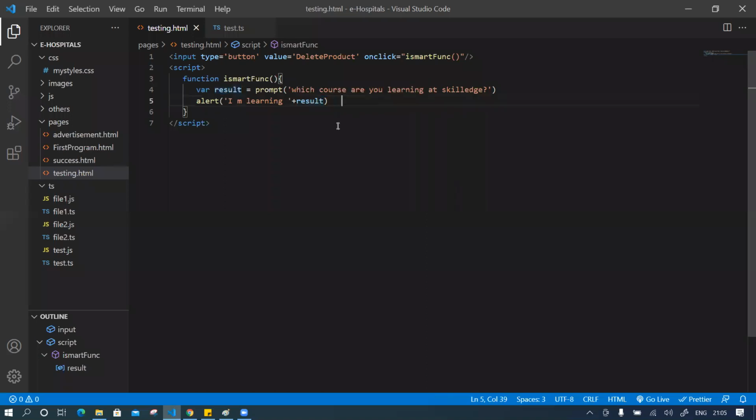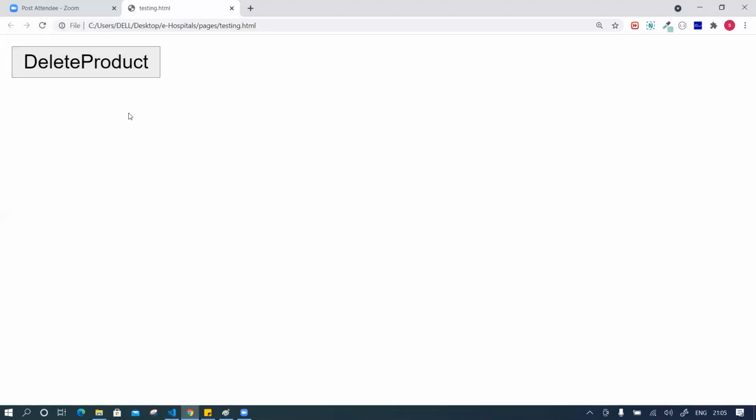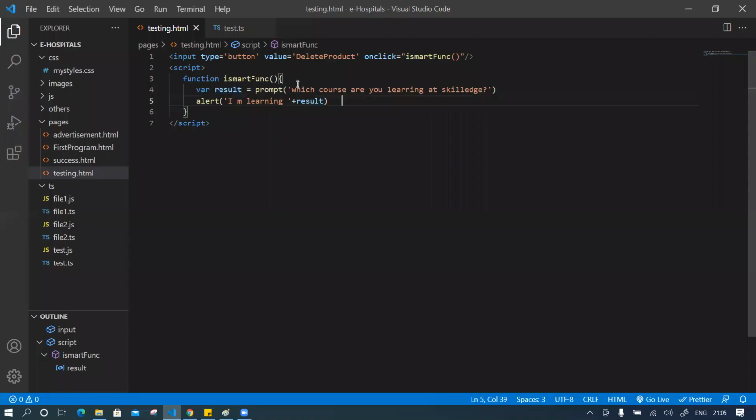Okay, fine. Now let me check it out. Delete product, why it is, oh fine. We have provided the same thing. Instead of delete, you can write something like click here.